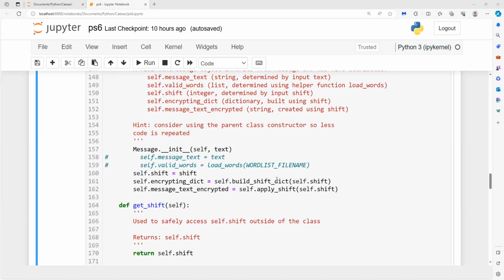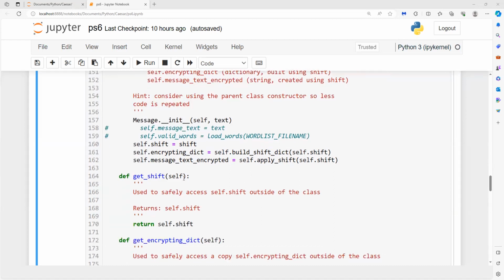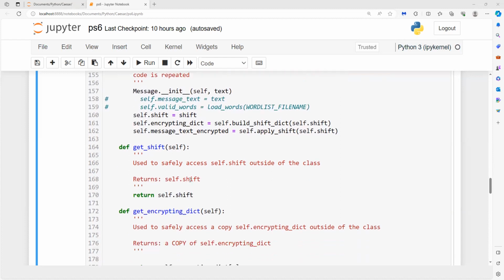The other things are just getter methods, and then we are going to change the shift. In order, we've got to get that shift. We need to access that shift outside of the class, so return self.shift. Fairly straightforward, not asking us to do anything else. We just need to return this.